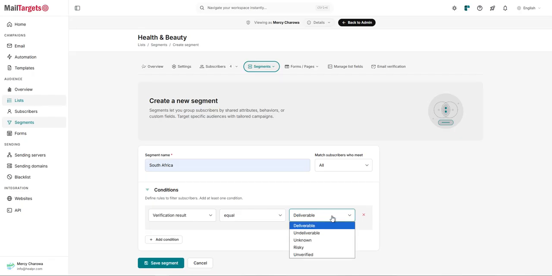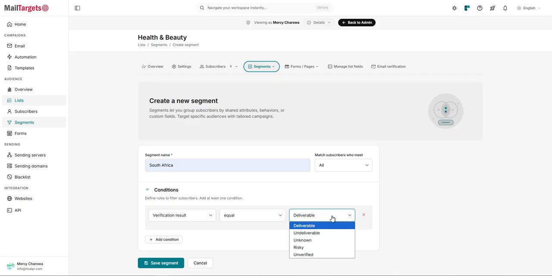So there's undeliverable, unknown, risky, unverified. If you create a segment for risky emails and you blacklist them, that means your email marketing list is clean.